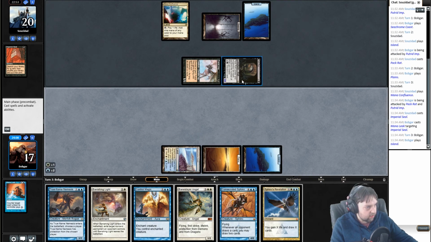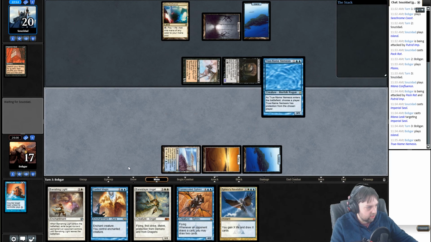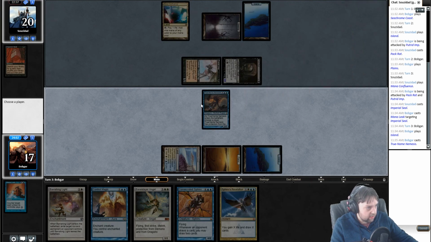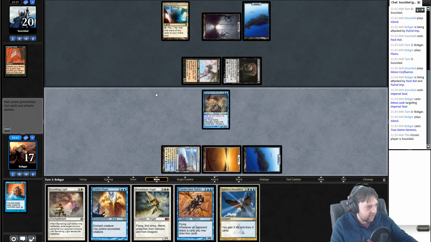I mean, I guess I could kill Pack Rat here. I think I want to get True Name Nemesis down. Hopefully I hit a land next turn for control magic if he does get a giant creature. Maybe he has a counter spell? He's thinking a lot. He lets it go. I'll get protection from my opponent. I think that makes the most sense.